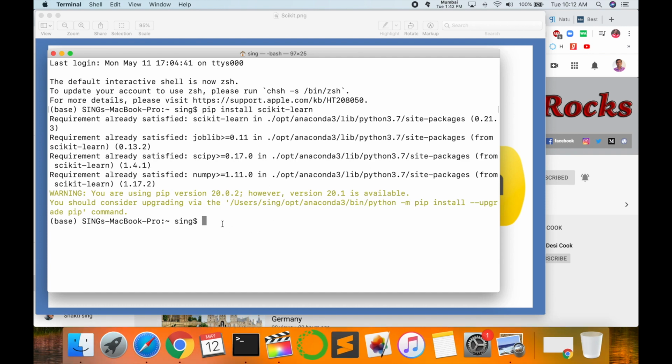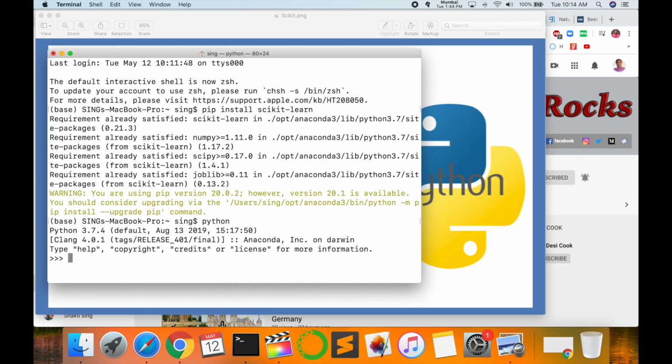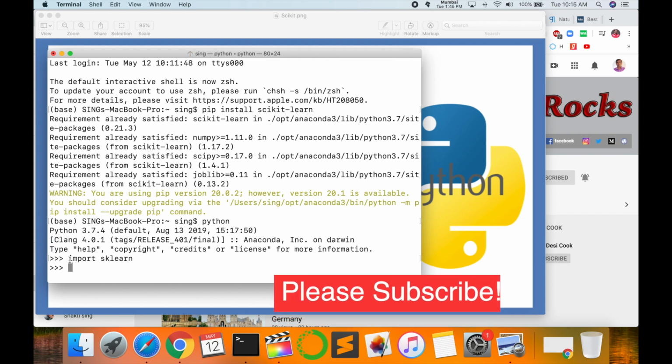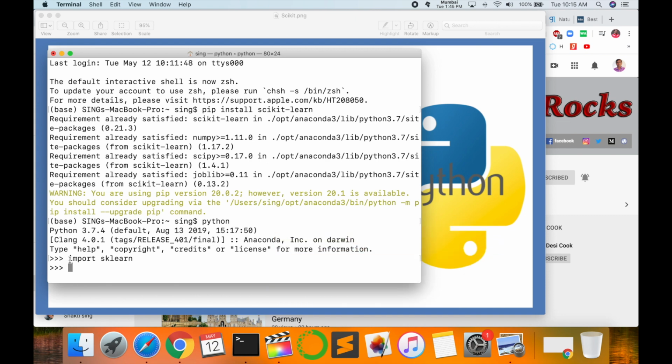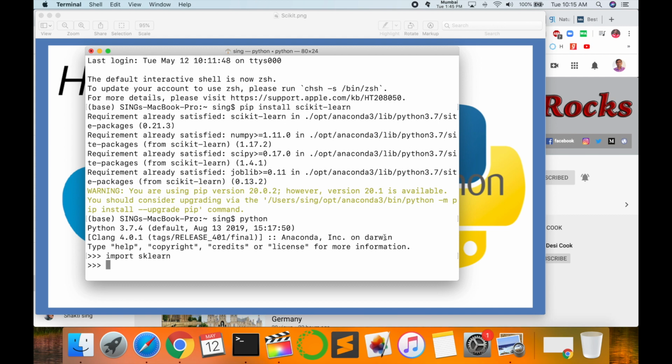Now it's time to check whether scikit-learn is properly installed in your Python scripting environment as well as your operating system. Type here python, enter. Now I am entering Python scripting, and then import sklearn. No need to type scikit-learn, just sklearn, and enter. No error comes up. It means scikit-learn is installed properly. This is a small introduction of how to install scikit-learn in your operating system, whether Mac, Windows or Linux.